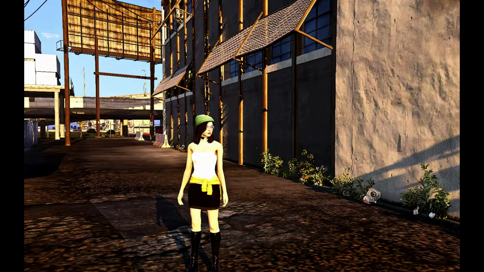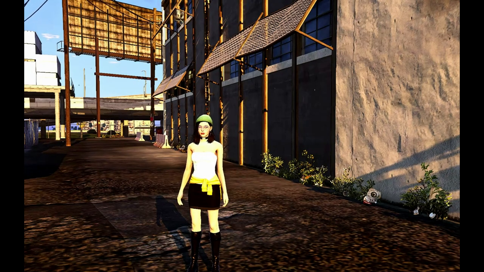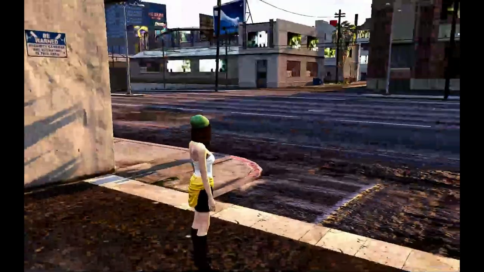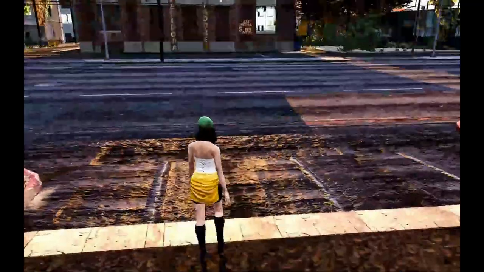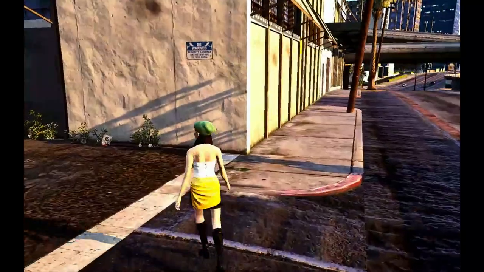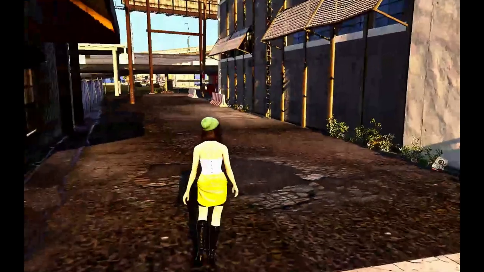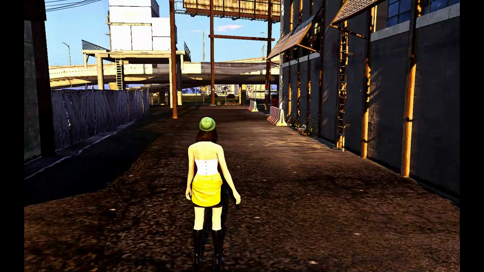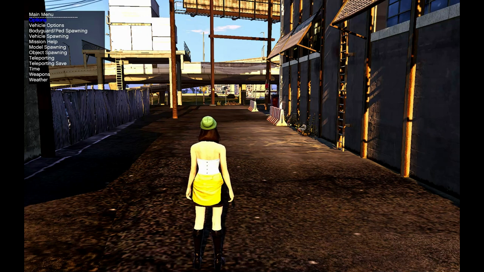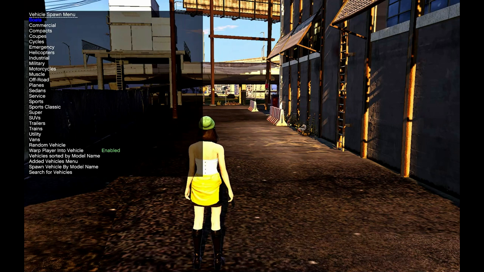And welcome back guys, we are here with Ada Wong, and she's got a really good outfit on. So we are using our Redux folder. So like always guys, let's go and spawn our vehicle, okay? So we're going to be using Trainer V to spawn our vehicle. So all you guys gotta do is press F4, and then just scroll down to vehicle spawning, then go right down the bottom to the edit vehicles menu.